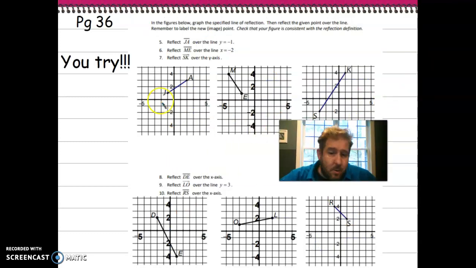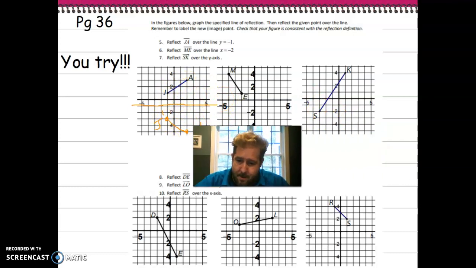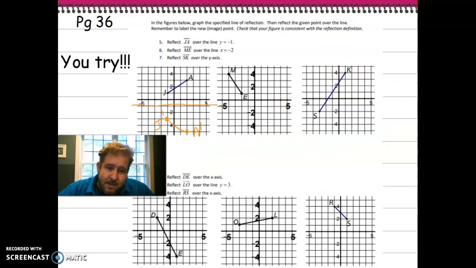Now, for this, we're doing the exact same thing. It says reflect JA over the line y equals -1, so that would be this line right here. Reflect J, 1, 2, 1, 2. There's J prime there. And then A, 1, 2, 3, 4, 1, 2, 3, 4. The only difference is this is going to be a segment. So I'm going to connect my points up so that we have the exact same segment as was up there. Otherwise, everything's done exactly the same as I did on the last page.